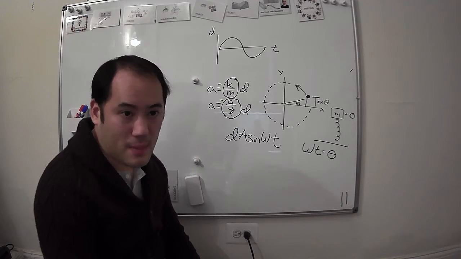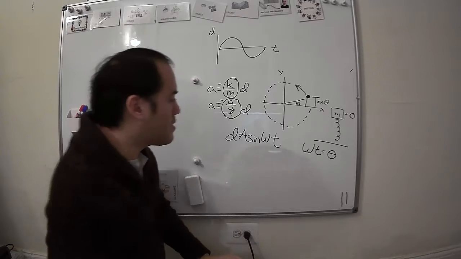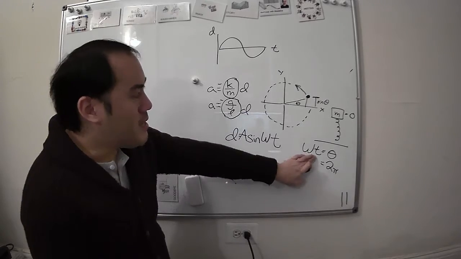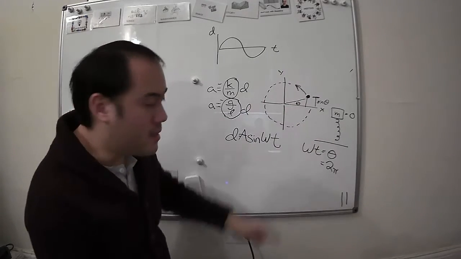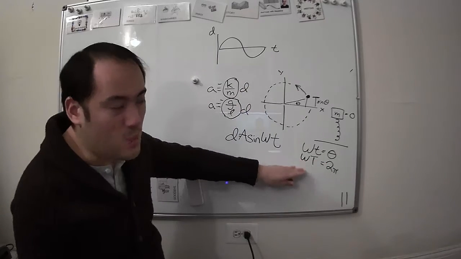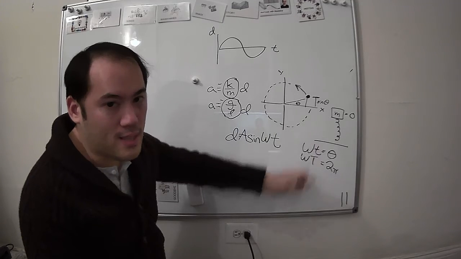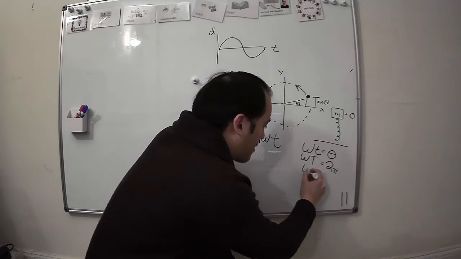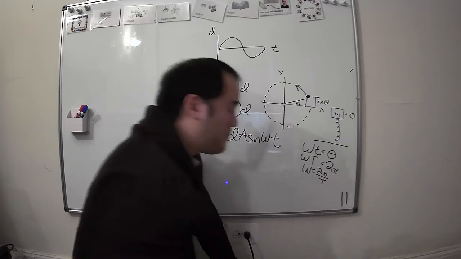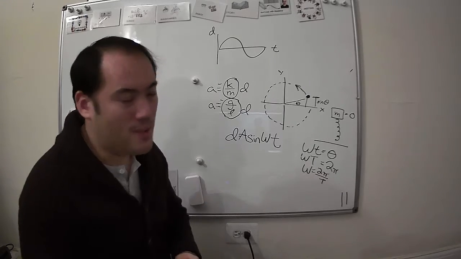This is pretty nice because we can come up with something cool. What's theta for a full circle? It's 2 pi. And what's t for a full cycle? Not circle, cycle. A period. We're going to use period again, like we did way back in circular motion. Period for a cycle is capital T, not little t. So omega can be expressed as 2 pi over T. And it can also be expressed other ways, which are going to be just good times for everyone. Just a fun time all around. Very exciting.